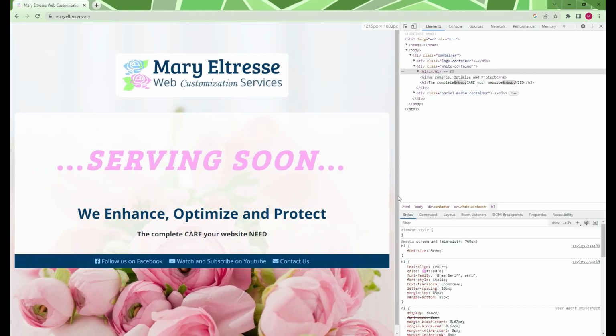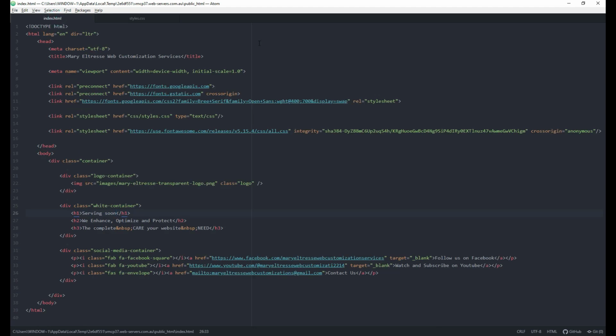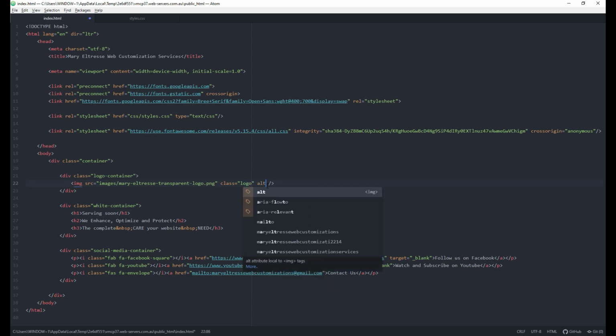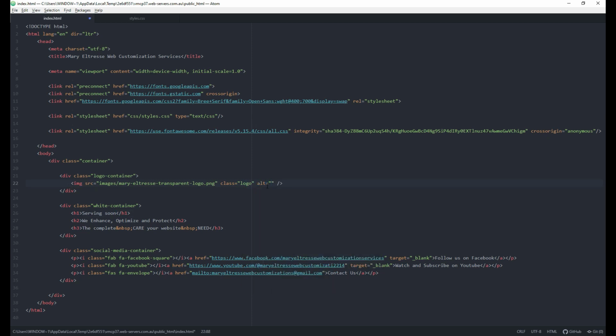And another thing left to do is the index.html. So I'm gonna have alt here. So every image should have an alt tag. For example, the alt tag is very useful.